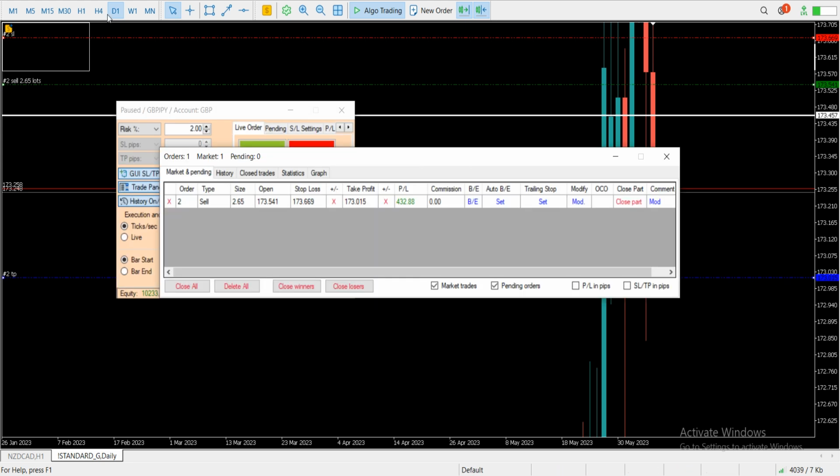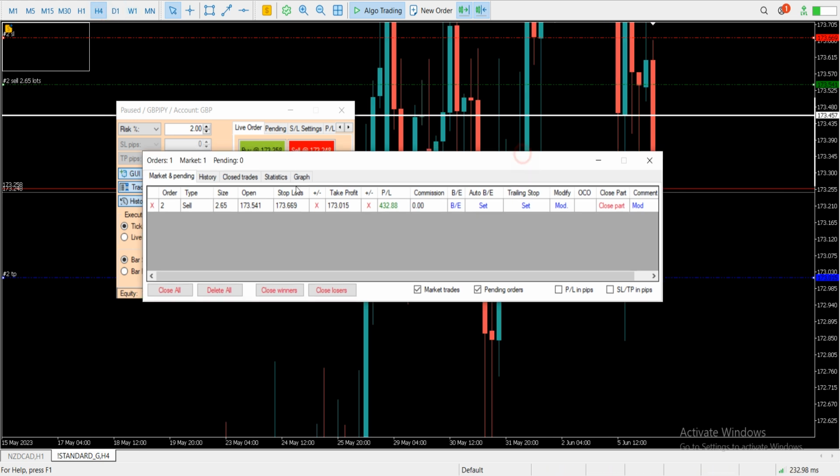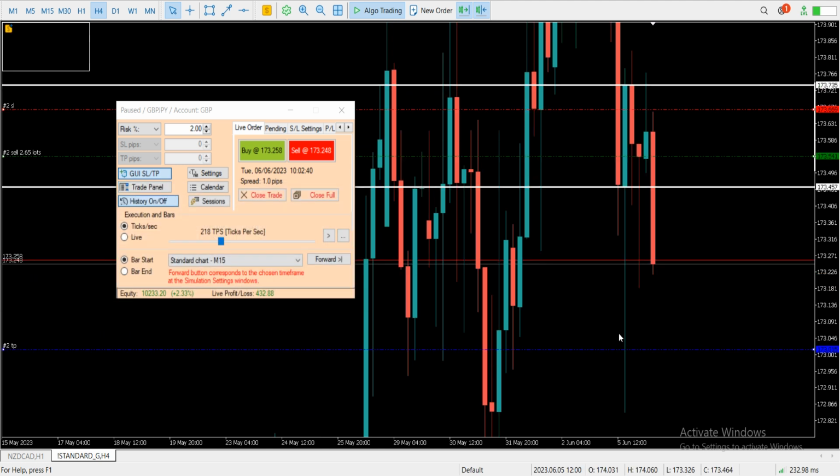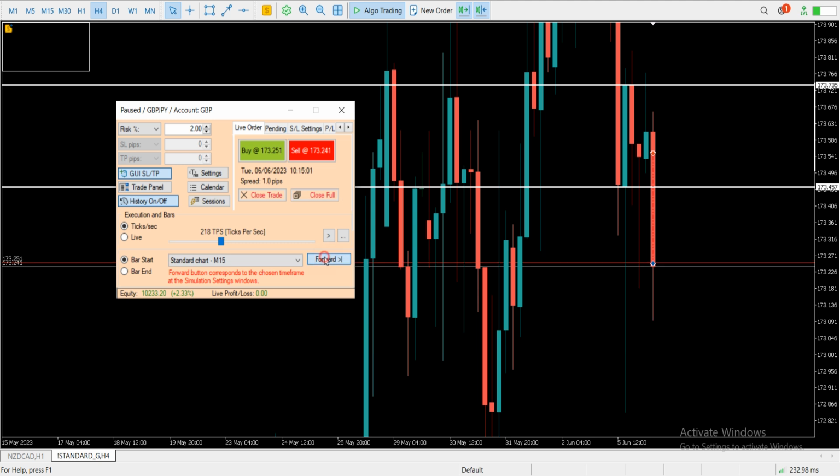Let's take a look at the 4 hour. So the 4 hour candle can go down till these wick fills. Okay, I'm gonna do one thing. I'm not going to hold this trade longer because price could reject from this wick area also. So let's just close full right there and forward the candles.